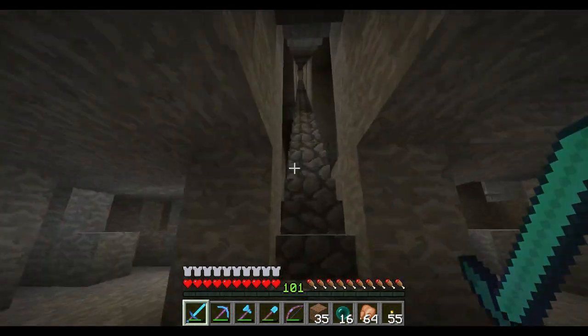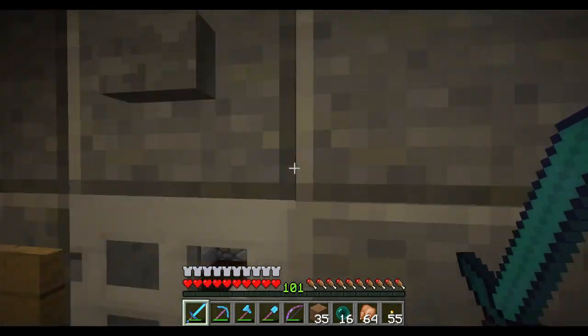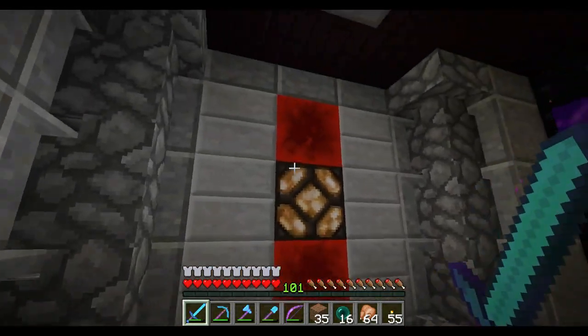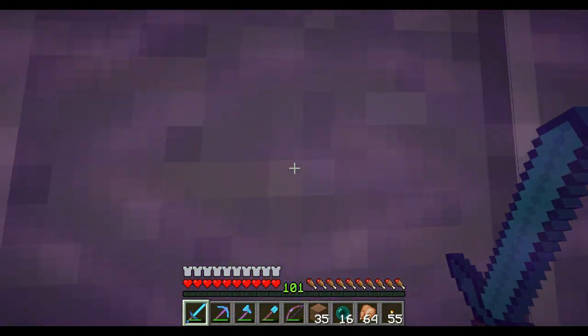I head up the stairs here. And the last room we're going to see is actually the first room that I created, which is my portal room. Continuing the theme down here. This is the portal to the Nether.